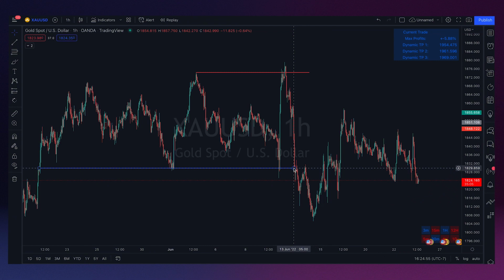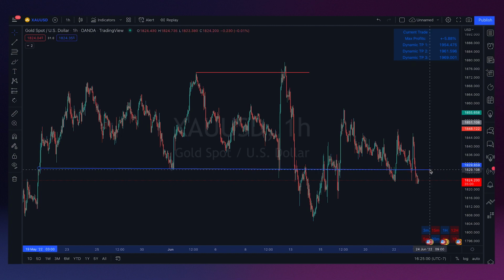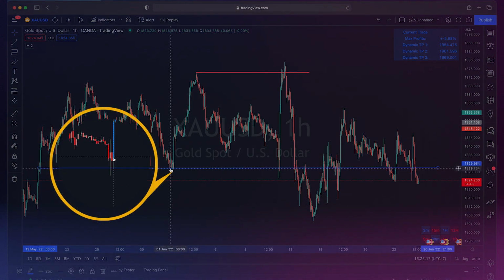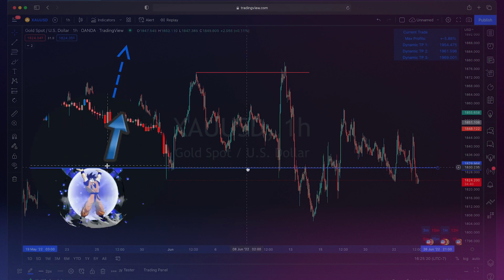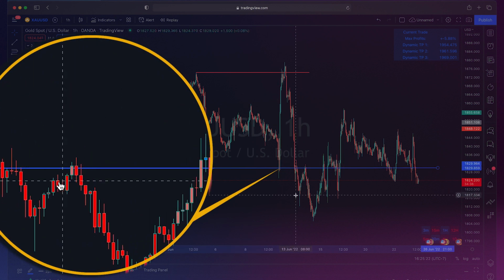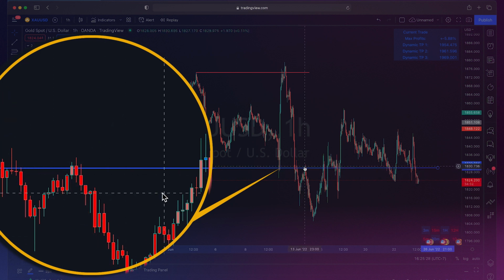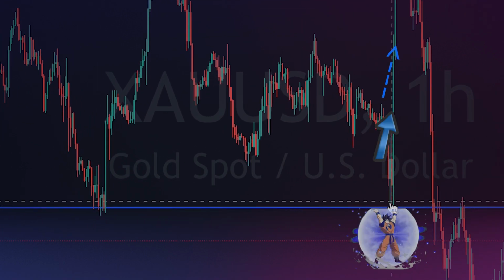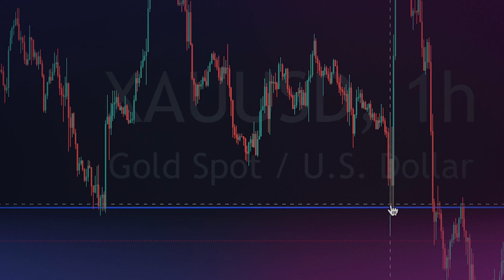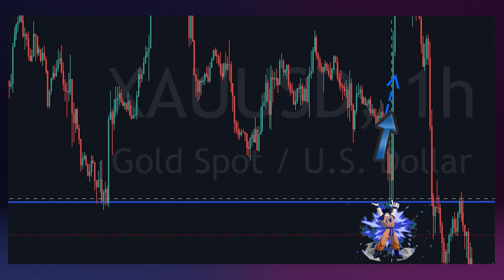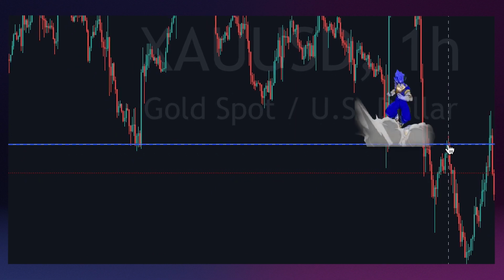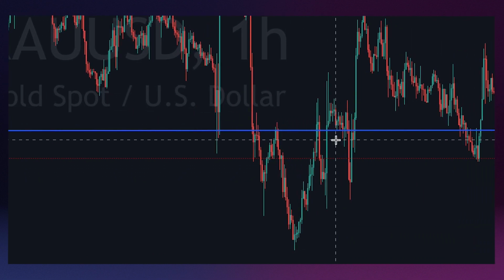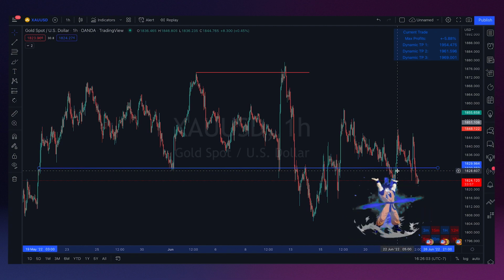But support and resistance works both ways. So for example, if I continue to push this over here, you can actually see that when there is support, then in the future it could become resistance, as it is resisting price from pushing higher at this point. And yet in the past, in the same area, price was supported and rejected from pushing down. So eventually support becomes resistance, and then resistance becomes support, time and time again.